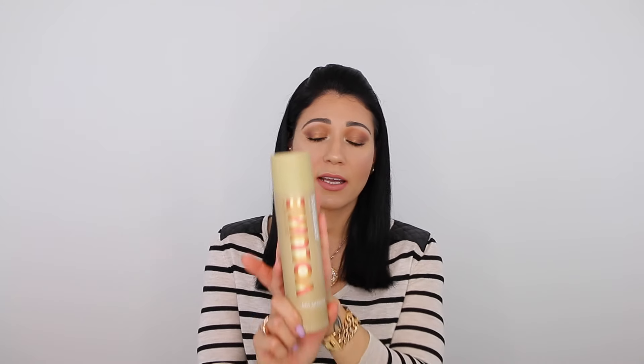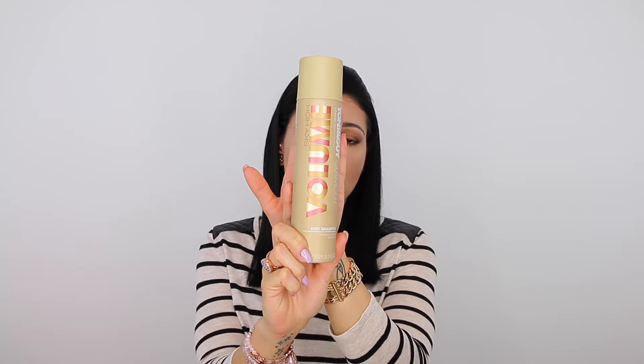I'm going to start off with hair products. I have two hair products to show you guys, and the first one is this one right here. This is a dry shampoo by Toni & Guy — it's their Sky High Volume dry shampoo, and it says 'glamorous body and bounce.' This dry shampoo doesn't give me volume, it gives me a lot of body. How I like to use it is: after I wash my hair I blow dry it, and if I'm going to curl my hair I'll curl it first, then just spray this at the end. It's very lightweight, it doesn't leave a white cast on my hair.